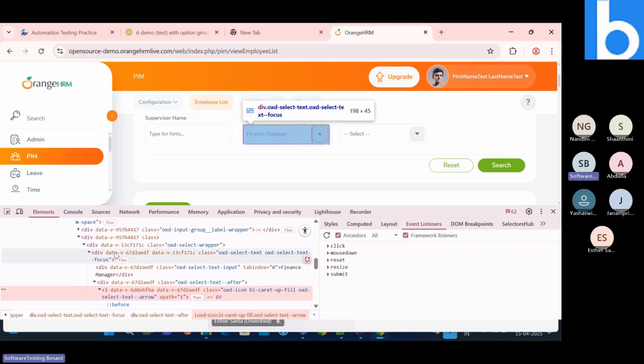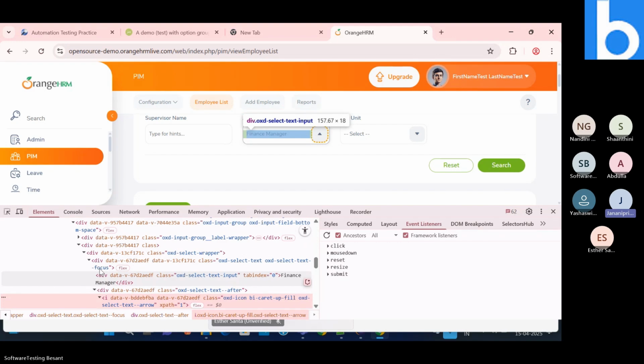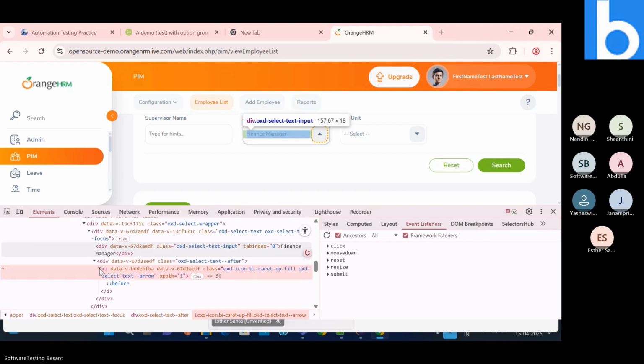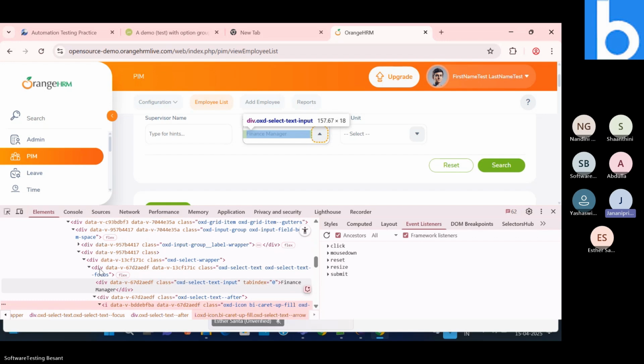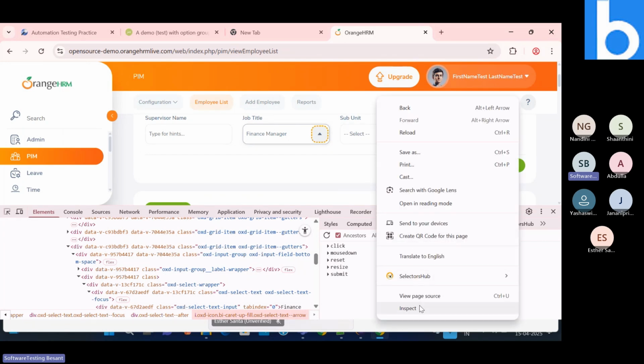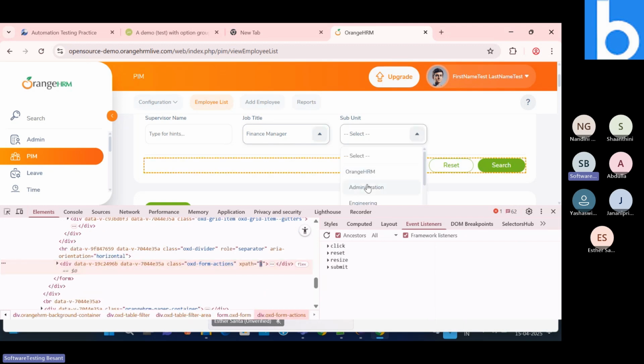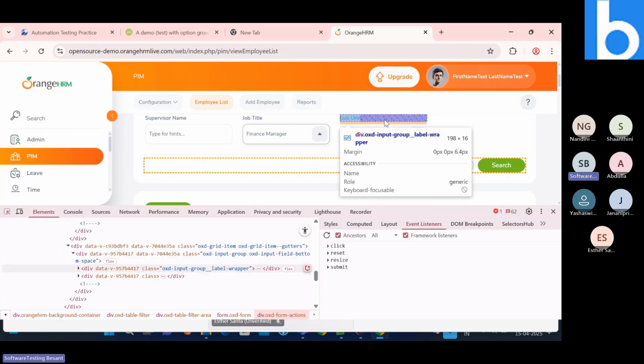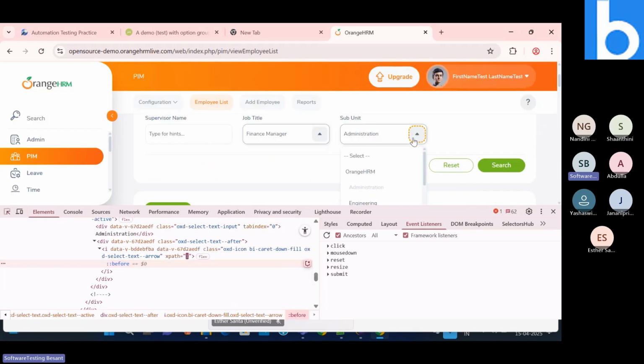Instead of the div tag only, it is present. It could be specific for this website? No, no, it is common for all of this hidden dropdown. If there is a dropdown present, when you try to right click and inspect this particular element, it won't show up. That element will be hidden. Just look at this. The element will be hidden for this type of dropdown. Only for this we have to use it like this.